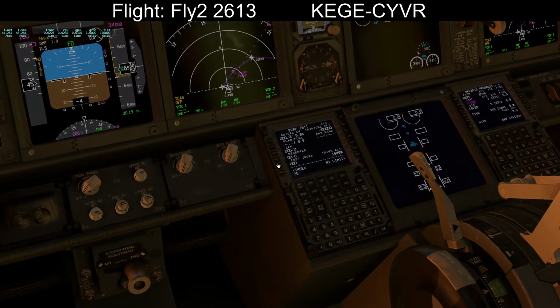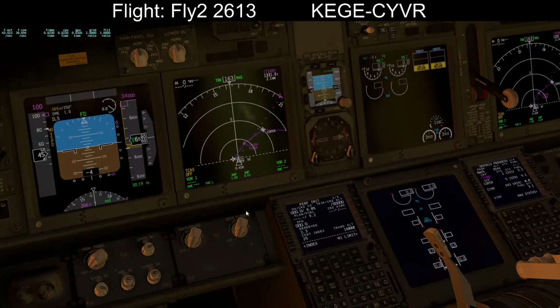Cost index we can enter, that is 25. Reserves, let's check those now. I didn't check those in the last flight, so it's probably a good idea, isn't it? I forgot till I started planning the flight last minute. Right, yeah, great. So the reserves are 1.1 and 1.2, so 2.3. And then we have to wait to put in all our weights and stuff because the fuel isn't yet on board. So we'll just wait for that.